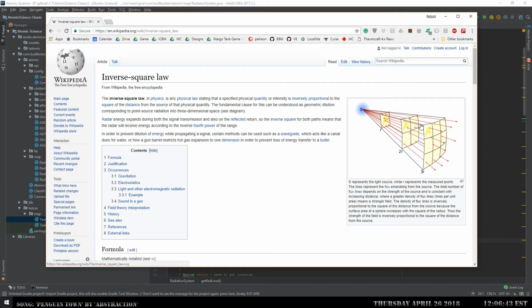We use the inverse square law because we want to figure out how many radiation particles and rays you're being hit by as a character, and we need to be able to calculate that. The source of the radiation is going to be the radioactive material of the block. So say somebody drops an item on the ground, this will be your item, and it'll be emitting particles out in distance.